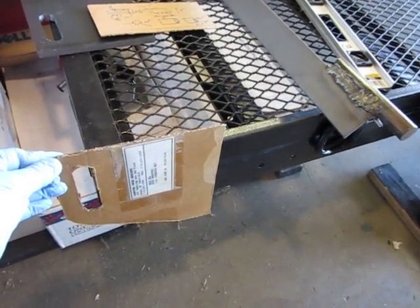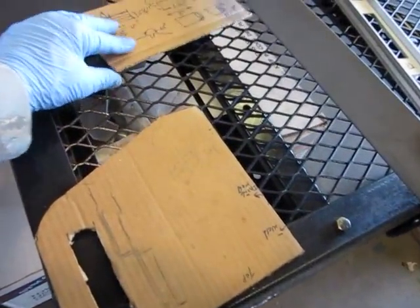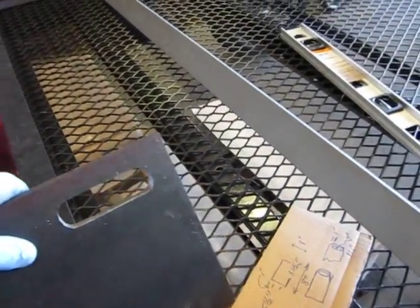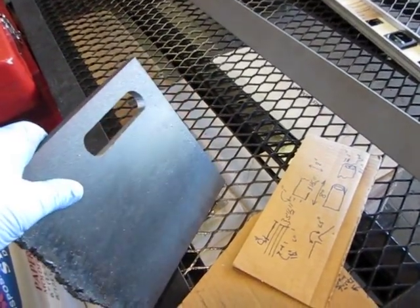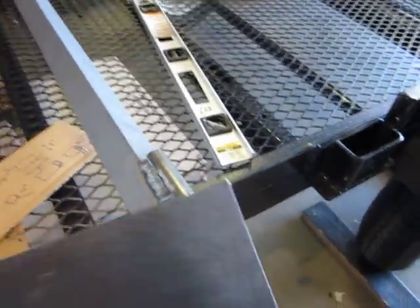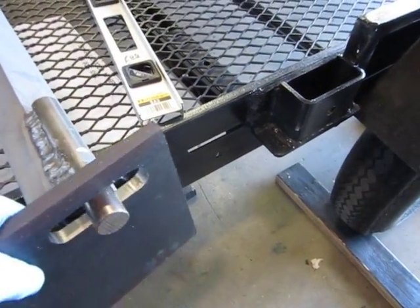And from that pattern, what I did is I was able to transfer to this half-inch piece of steel that has the slot, the oval slot, cut into it. And I've already made the first part of the drop gate that has the 1-inch pin in it, as you can see right here. And so this part fits in there.